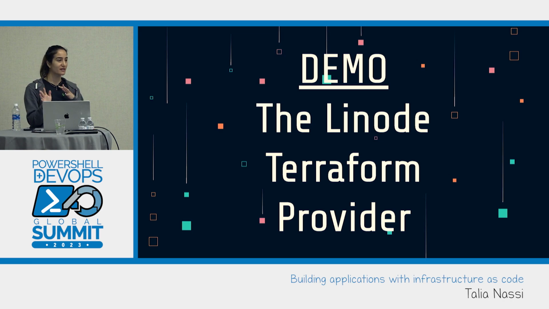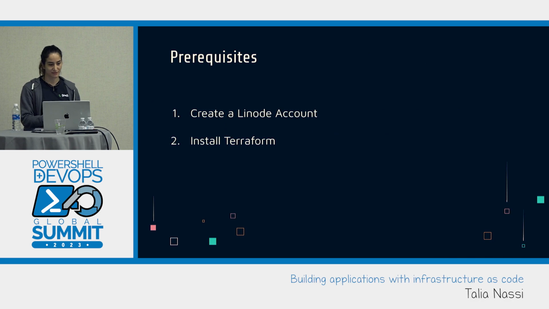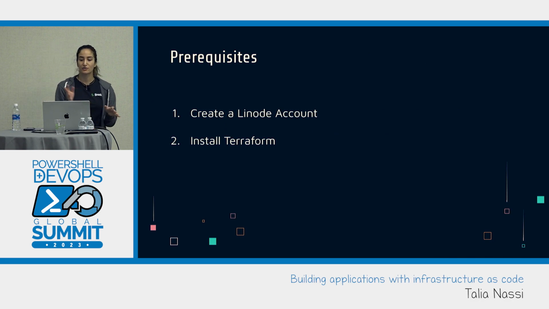Okay, so one of the providers that Terraform has is the Linode provider, and I'll have a QR code at the end of this that has a link to this demo, so you don't have to write anything down or take pictures, unless you want to. Okay, so there's two prerequisites. You need a Linode account and you have to install Terraform.